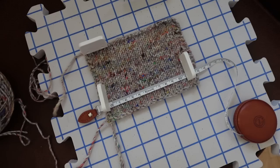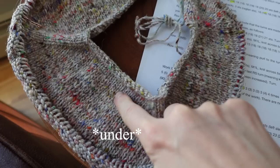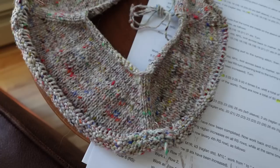So here's my swatch that dried yesterday, and I did end up meeting gauge with the US size 6 needle. So I went ahead and cast on the project, and here's what I have so far. I was able to get through the short row section, shaping in the back, and then now onto the raglan increases to work through the shoulders, and it's going really well so far.